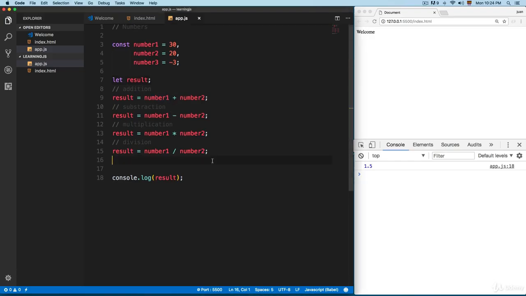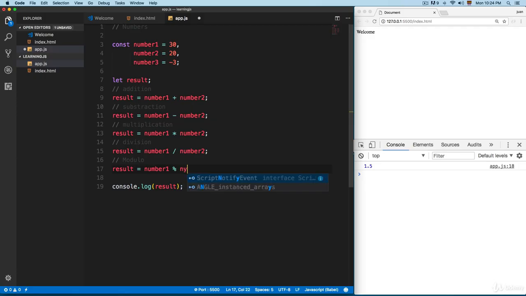There is another really popular one called the modulo. Modulo is going to be equal, result equals number1, the modulo, which looks like this percentage sign. Let's add number2. So save this and you can see the number is 10.